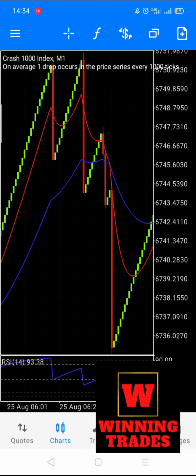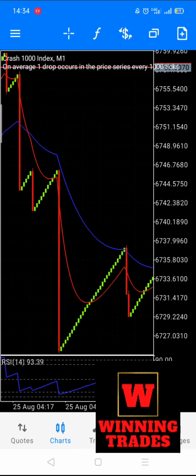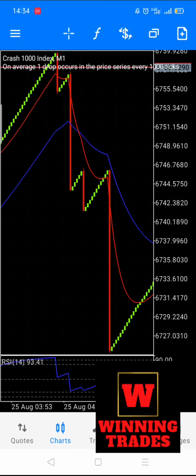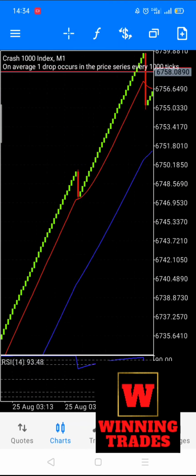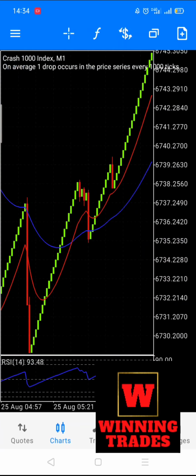So you see that these things work, guys. If you keep going backwards, you see that on the cross you always get a sell. Look at it, crossed, you had a sell. Look at this long sell. It always works. So this strategy I'm teaching you guys, it's an excellent strategy, very profitable strategy. It works all the time. You just have to take care and watch out for the rules and follow it strictly.